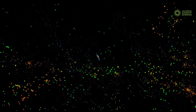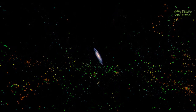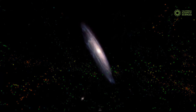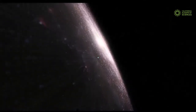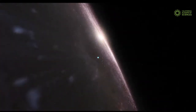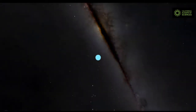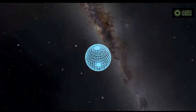So let's travel back in toward our own Milky Way, which we can see appearing there. We're traveling back in toward the edge of one of those spiral arms that winds out from the center, back in toward our radiosphere, our radio footprint, the evidence that humanity is here. It's a sign that says we were here. And if we travel in, let's consider one other thing.